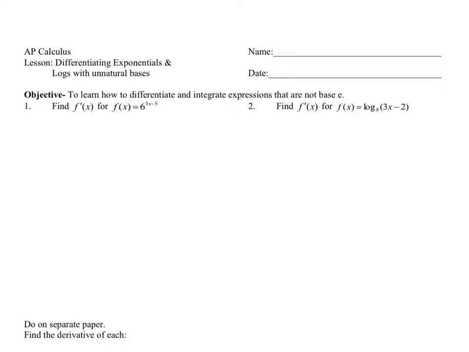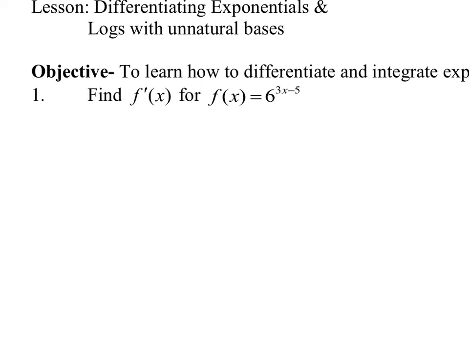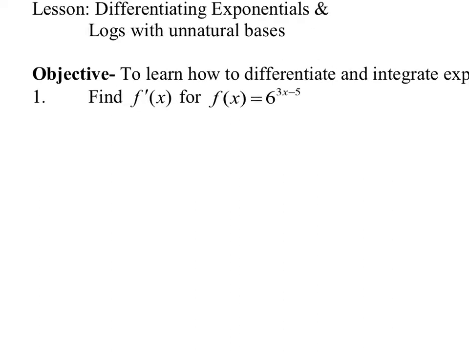Between the two is the idea that we can always convert from something that is not base e into something that is base e. And we don't have to go through the process of solving for it either. We can rely on facts. We discover these facts, but then once we discover them, they become things that we can rely upon.